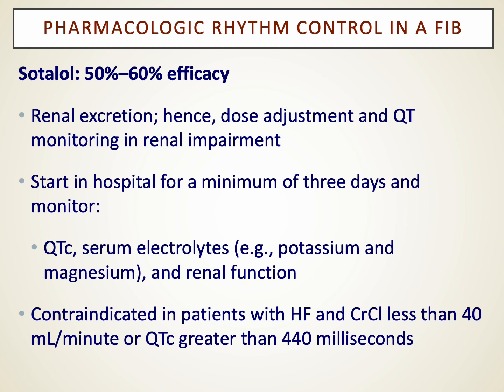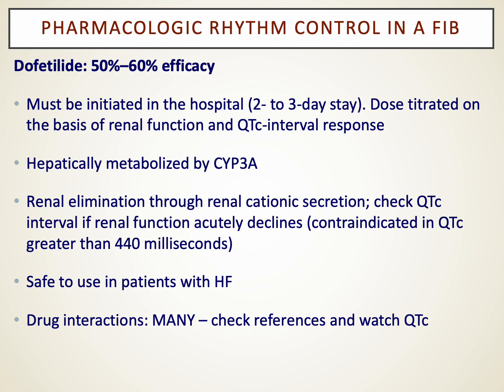Sotalol has less efficacy in getting folks to normal sinus rhythm, and we have to be careful about the QT prolongation with it, so we start it in the hospital. Many clinicians will use sotalol in folks who are not candidates for amiodarone because it's not quite as effective and it's a little cumbersome with the QT prolongation issues we have to address. Dofetilide can be used. It has lots of interactions associated with it, and so it's really a second or third line drug. We don't see it used very much, at least I don't see it used very much in clinical practice, although there are subsets of patients who really have done well on it.